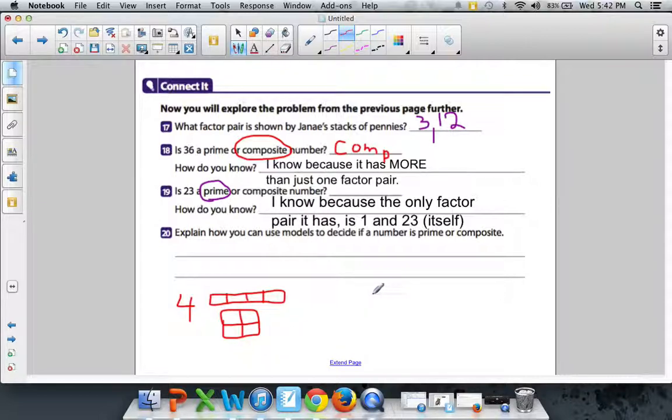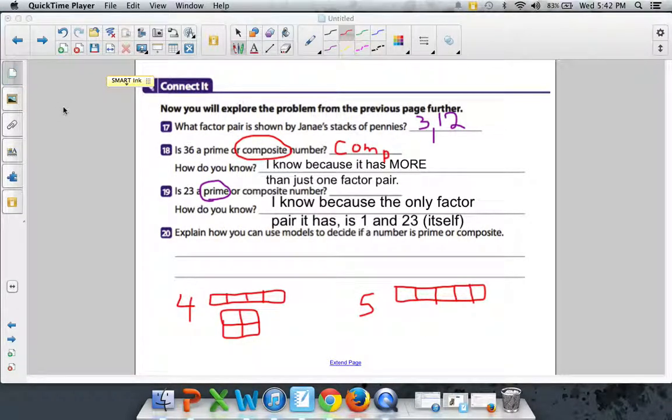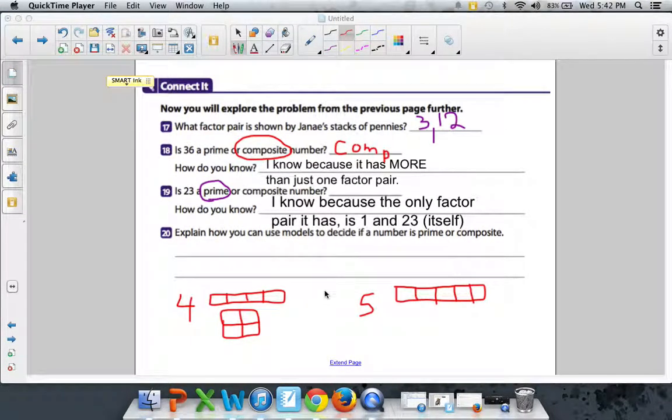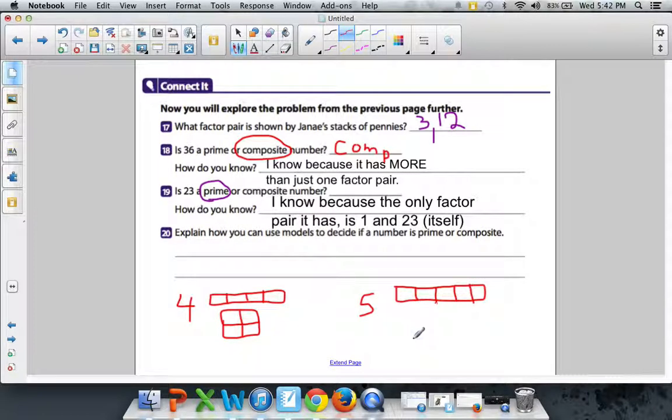But a number like 5, well, you can do 5 in a row. That's one thing you can do. 1, 2, 3, 4. But can you do it any other way? Think about it. Oh, yeah, you can keep going. No, you can't. Watch. What are you going to do? Put 3 on top? Remember, we're dealing with 5 here. So how much goes on the bottom? You can't put another 3. That'd be 6. So you can only put 2 on the bottom.